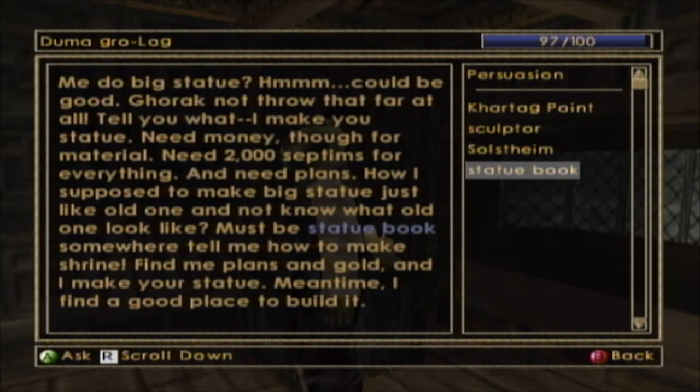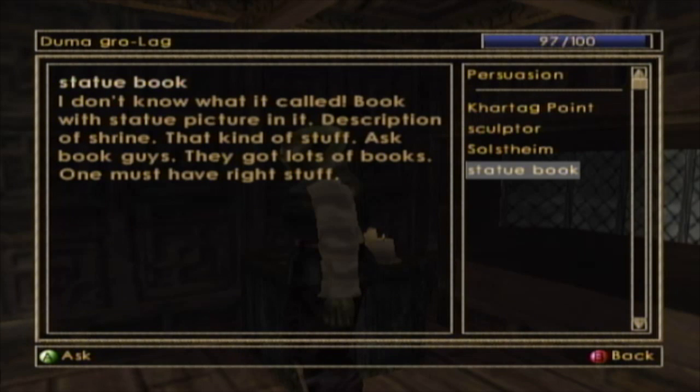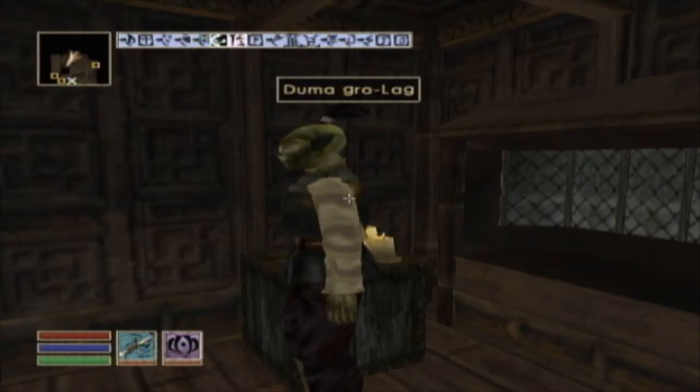Well, thank you for being willing to look. And what about the statue book you mentioned? I don't know what it called. Book with statue picture in it. Description of shrine, that kind of stuff. Ask book guys, they got lots of books. One must have the right stuff.